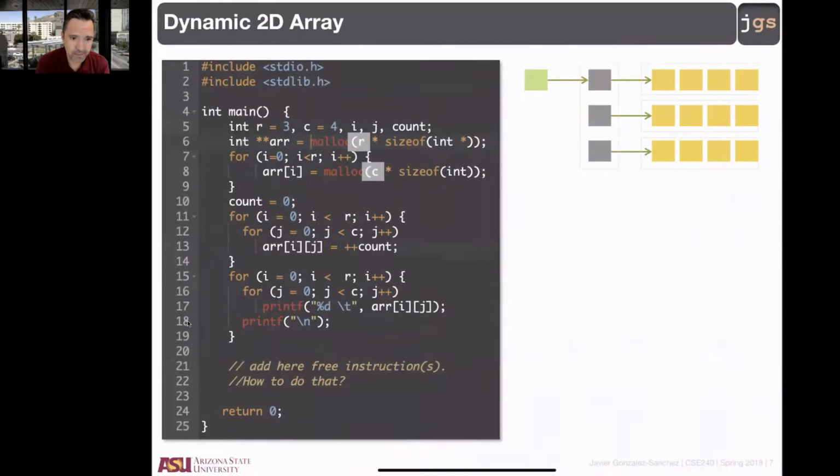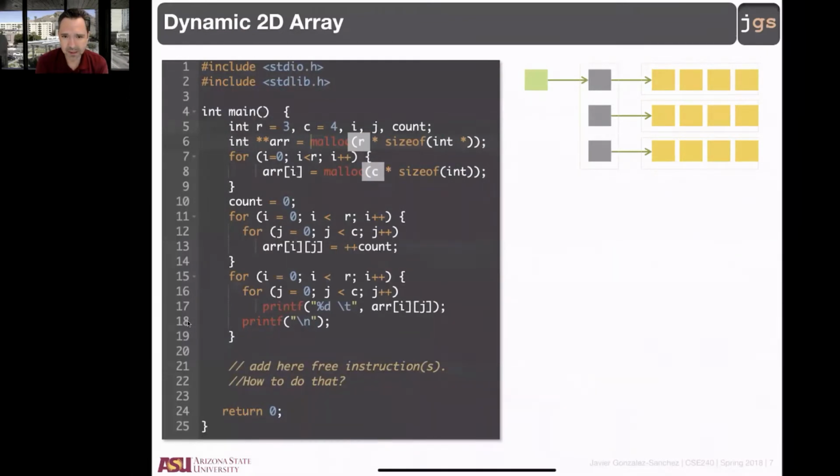Well, the opposite. You need to free the pointers to values. Yes, the int asterisk, that is correct. And the last one is going to be the free for the pointer to pointer. So if you have the values, first the free for the pointers that are pointing to the values. So you clean those spaces, and then yes, the free for the pointer to pointers to clean the array to pointers.